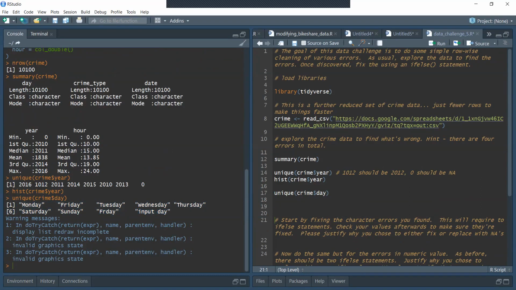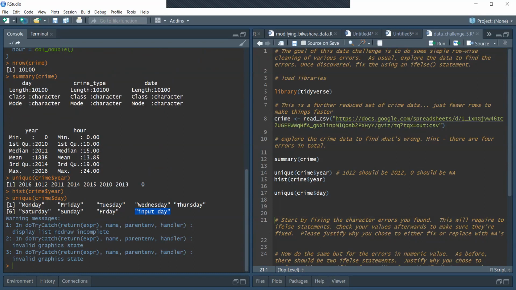And so I'm guessing what happened here is that Friday, for example, should just be Friday. So that's a simple one. Input day, on the other hand, is one where someone probably forgot to put in the day. They left a note saying, oh, I got to go look up this day or something. And so we don't actually know what day those should be, or at least there's no evidence in here that allows me to infer, hey, this should be, say, Thursday, for example. I have no idea what day it should be.